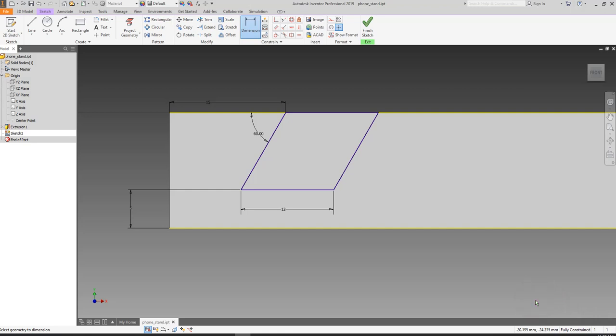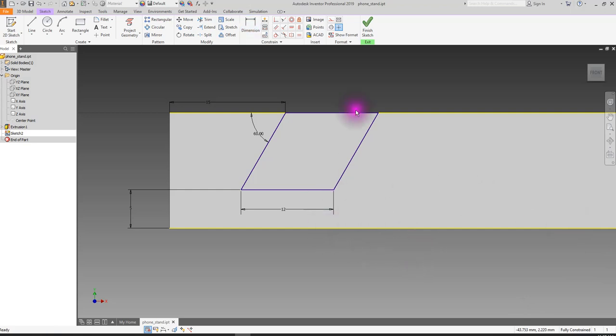The reason you want to fully constrain a sketch is that it makes it very rugged and robust. So while you can extrude and work on sketches that are not fully constrained, it's not recommended that you do it. But sometimes you just can't figure out which dimension is missing.